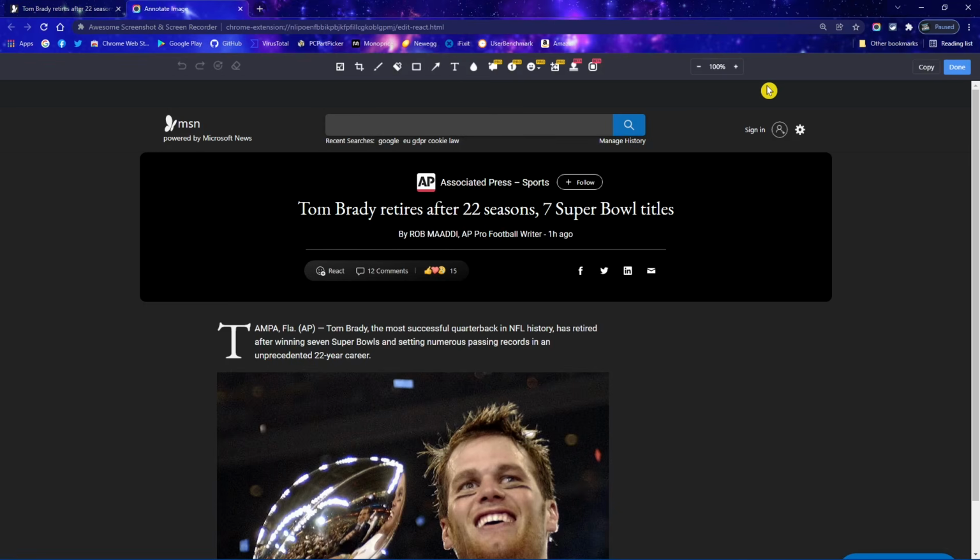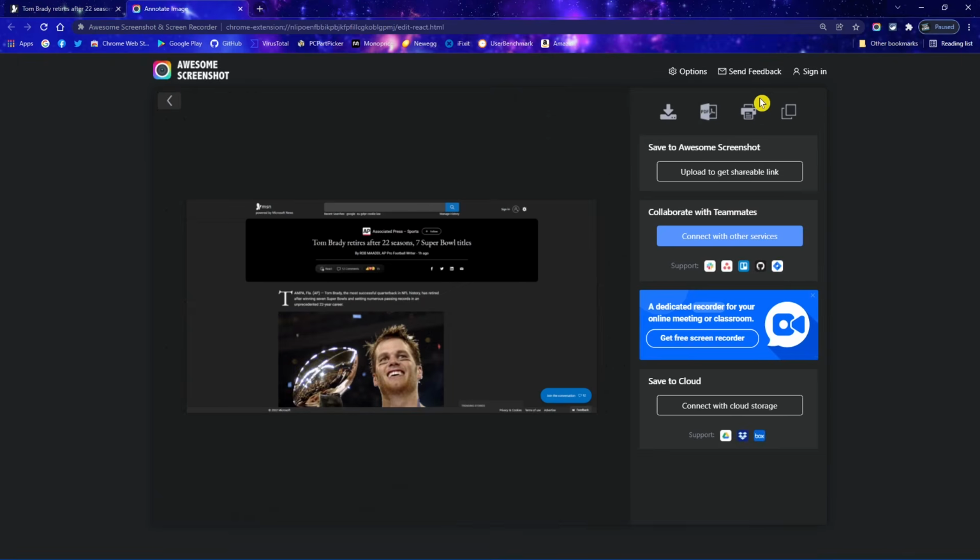They do have a Pro version available with additional features. For free, you can crop your image, there's a pen tool to mark it up, a highlighter, and others. To the right, there's a button to copy it to your clipboard and paste it wherever you want it. And when you click on Done, you also have the option to save it to your computer as an image or a PDF, print it out, or share it with others.